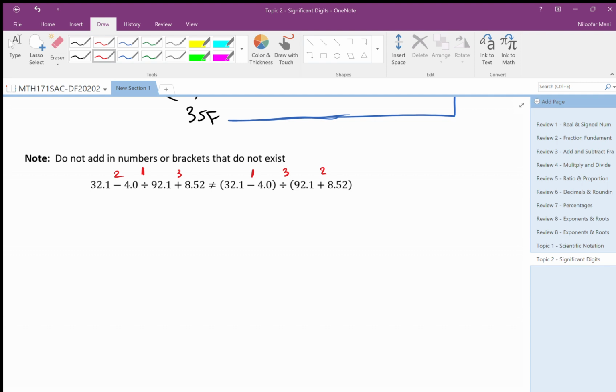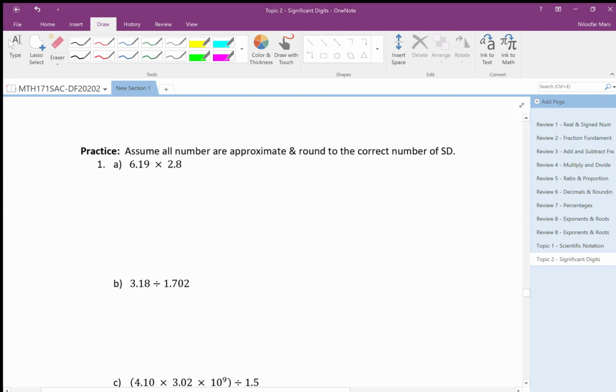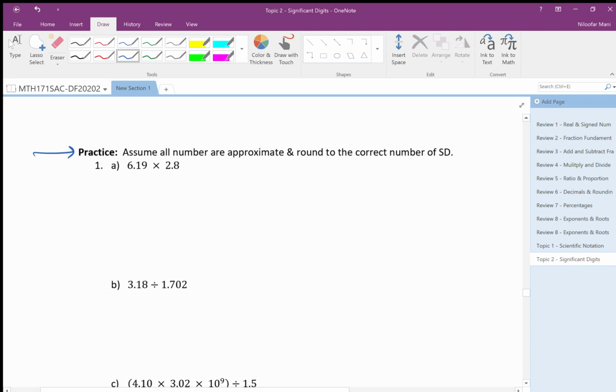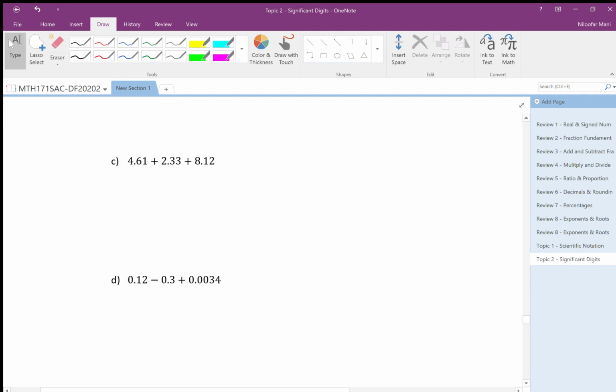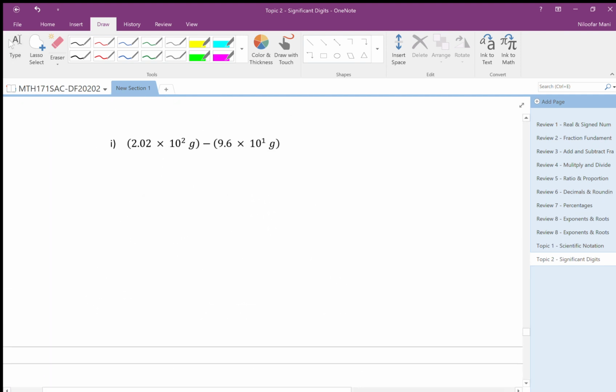That's maybe just a mistake that some students make, but I really don't see it, because I always emphasize BEDMAS: bracket first, exponent next, multiplication and division from left to right. Students do a good job when they follow BEDMAS and do enough practice. In order to do more practice, you can do all of this practice here, and at the end you can see all the answers. And if you have any question, you can ask me.